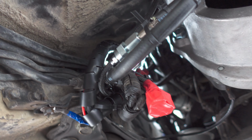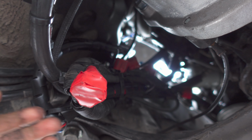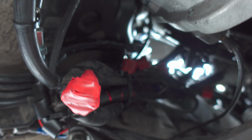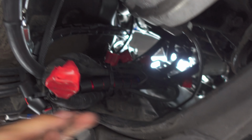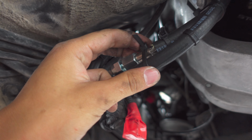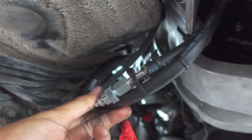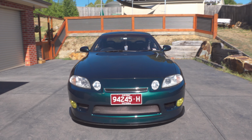Okay, so I finished tidying up the wiring. Certainly not the best job, but I've just taped over all the plugs and zip tied it all up there and put some kind of hard plastic loom over some of the smaller wires just to try and protect them a little bit. You can see there's a bit of wiggle room here, but it's certainly not going anywhere, so that's fine. And I've zip tied these lines together and just have got them out of the way here a little bit, and they're pretty snug there too. Okay, so the car is ready for its maiden voyage.